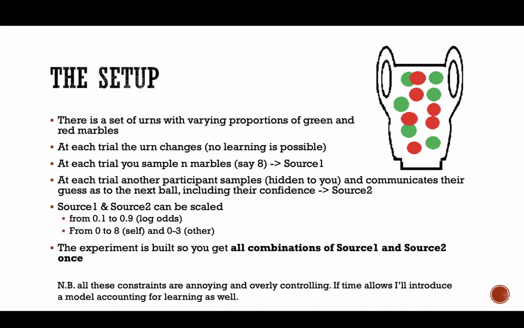And as I said, all these constraints are annoying and overly controlling. This paradigm was designed to put people in the scanner. You went through cognitive neuroscience, most of you. You know how annoying designing experiments for fMRI is, and therefore the same constraints apply to this experiment, but I have a few slides and a full part of the course notes where we say, well, actually, let's loosen these constraints and make more free paradigms. And then how do we adjust the model for that?